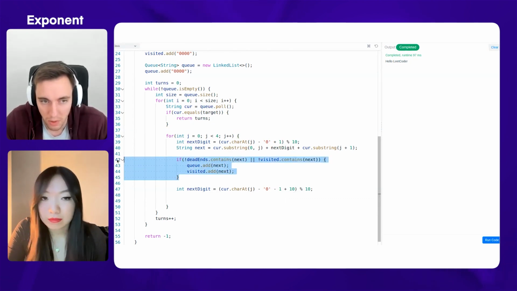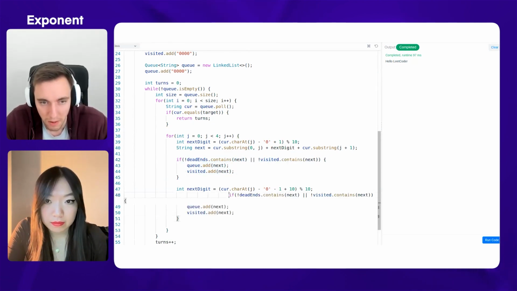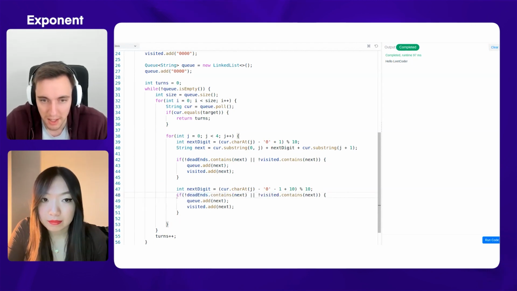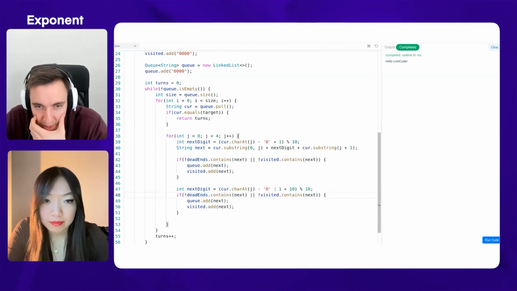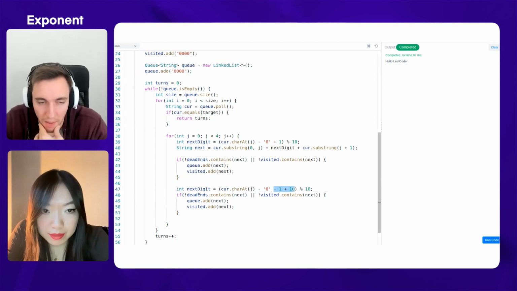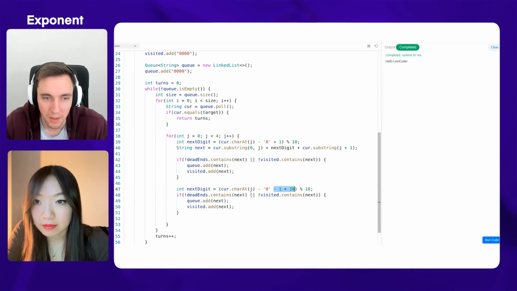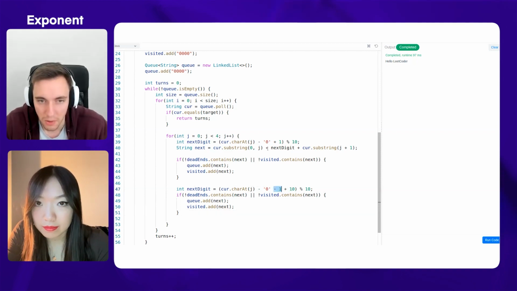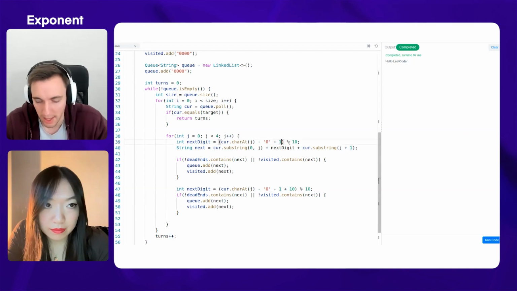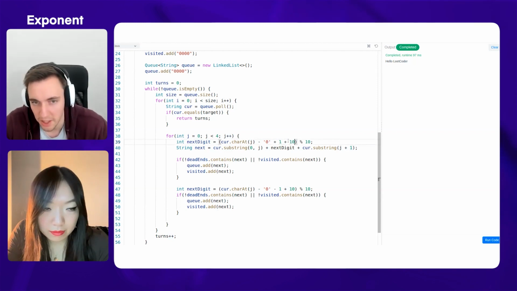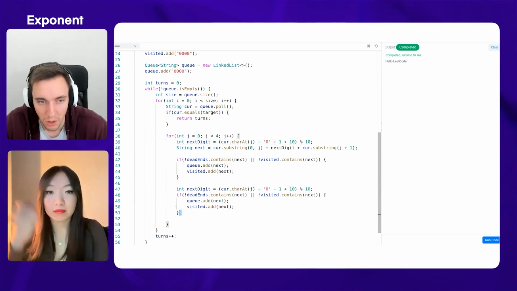So this one will also be copied over. I can already see that there is some repetition, so I would like to clean it up a little bit. The only difference between those two parts is -1 and 1, because I can add the 10 here and it doesn't matter because there's a modulo.